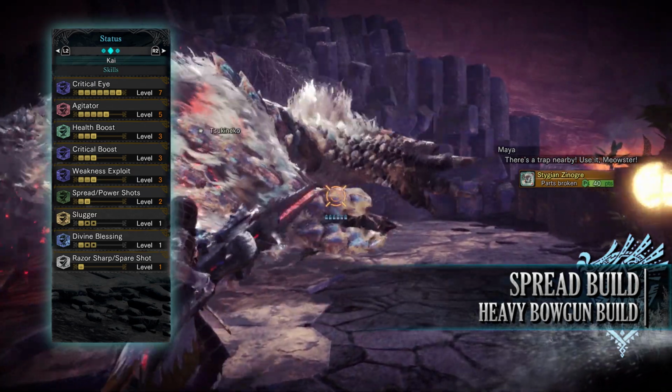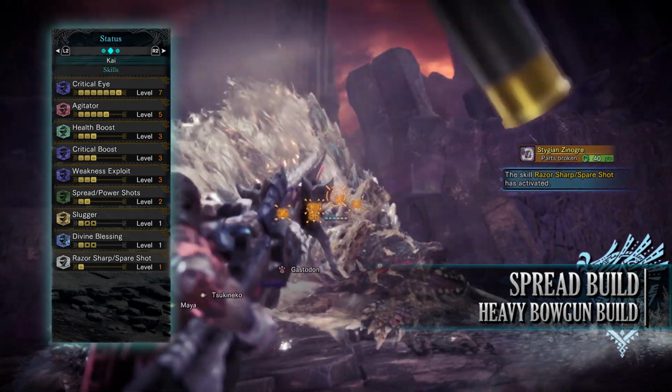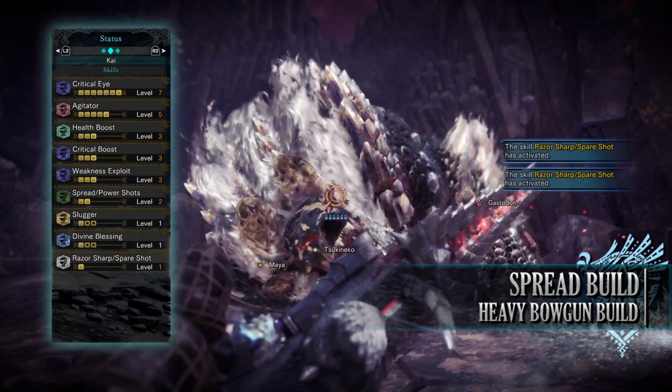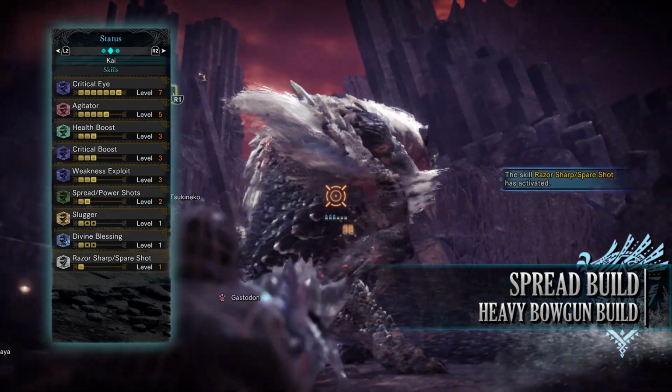Agitator is a buff that kicks in when a monster becomes enraged, increasing your raw attack and affinity by a set percentage. You have health boost level 3, allowing us to get our health to that potential 200. You have critical boost level 3, which increases our damage when we crit a monster, but this only applies to the raw attack portion of an attack.